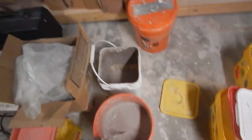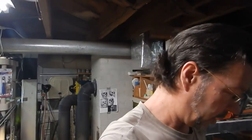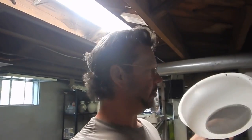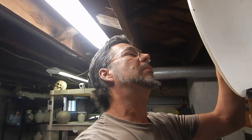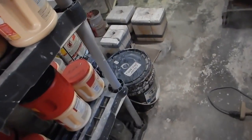All right, that's about exactly where I want that casting slip right now. The viscosity is perfect on it. I'm going to run it through one of these — it's probably an 80 or 60 mesh screen. The numbers have long since fallen off of it, but I think it's more like a 60 mesh. Doesn't really matter. I'm gonna run it through this into that bucket.